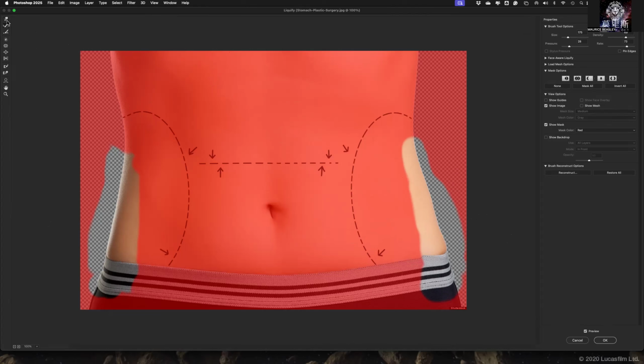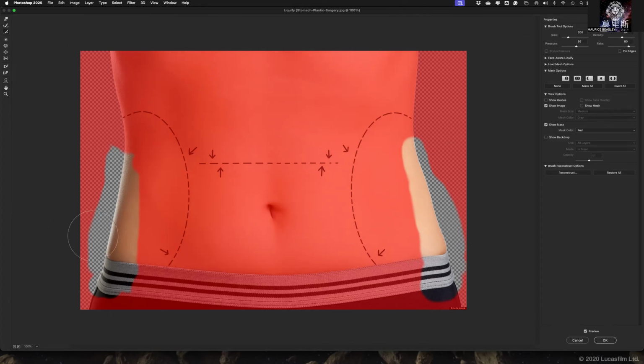Now you also have the third button down, which is a smooth tool. What that does is, when you have those rough, bumpy areas that you've been working on, this tool does both. It does the restoration and the forward warping at the same time. So any little wavy areas that are not supposed to be wavy, the more times you click and drag over it, it's going to smooth it out.